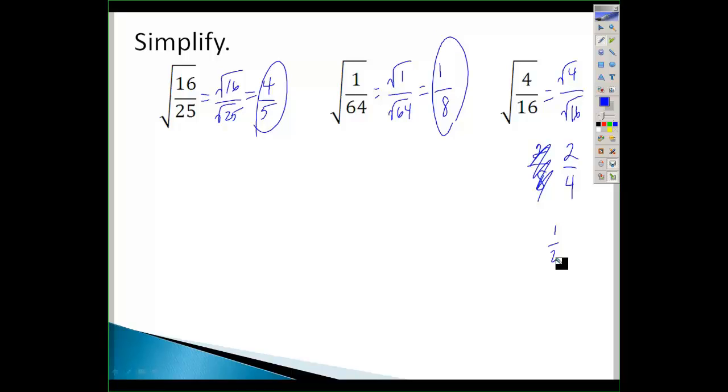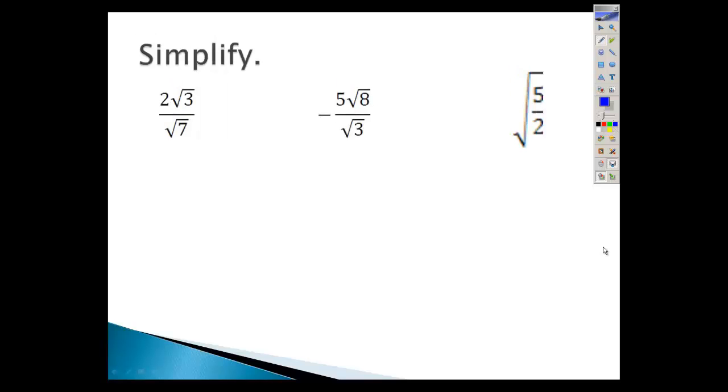And now let me show you something else here. Before we even separated it, what we could have done is simplified inside and said the square root of 1/4, which is really the square root of 1 over the square root of 4. That's 1/2. And that would have saved us from that second simplify. So whatever you want to do, that's fine. You can simplify two numbers that are under square roots. You can't simplify a number outside of the square root with the number inside the square root though. So either way you get 1/2.